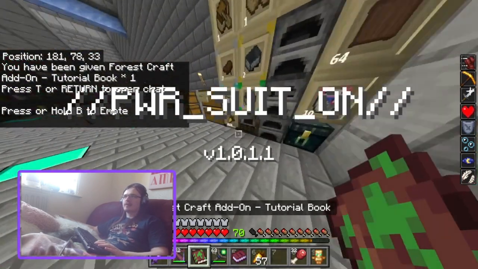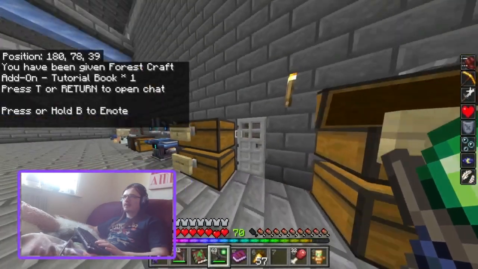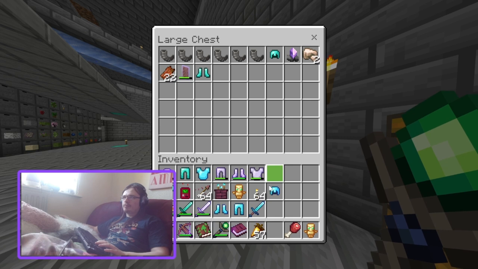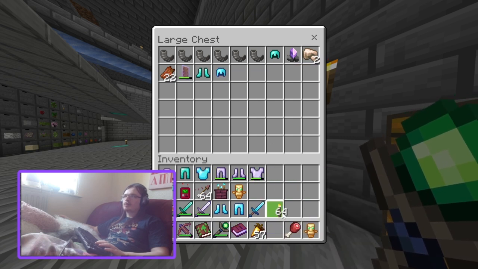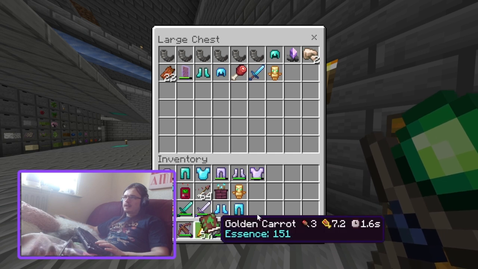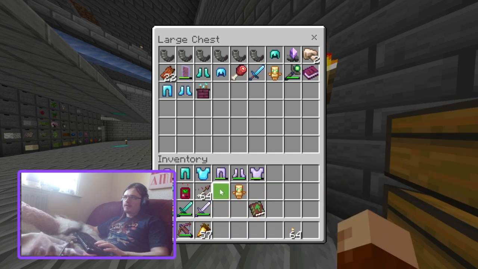I forgot to remove the bosses, so my inventory is going to be a bit of a mess from the last review. It'll just take me 5 seconds to dump it all. I don't want to dump the torches. Alright, so Forest Craft add-on book, and everything else in there.